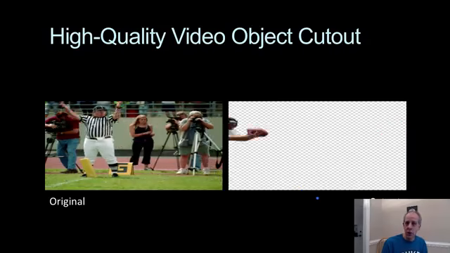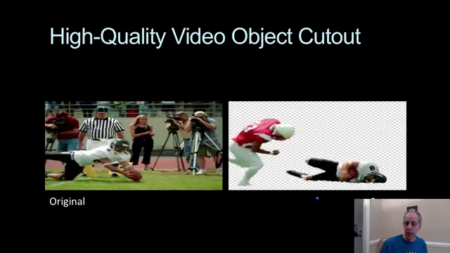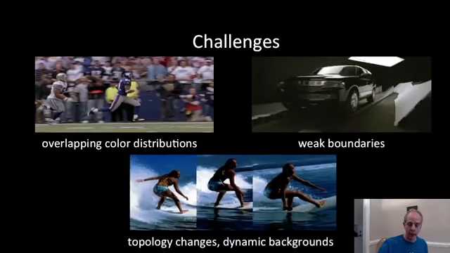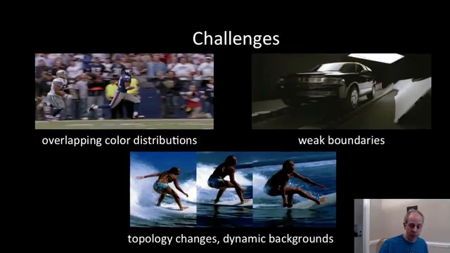Now, why is this so challenging? For a number of reasons. Some of them we have seen, and some of them I want to go back to. So these are some of the challenges that we encounter, and we encounter them in video, we encounter them also in images, and that's why I'm basically using stills here as well to illustrate. One is overlapping color distribution. What do I mean by that?